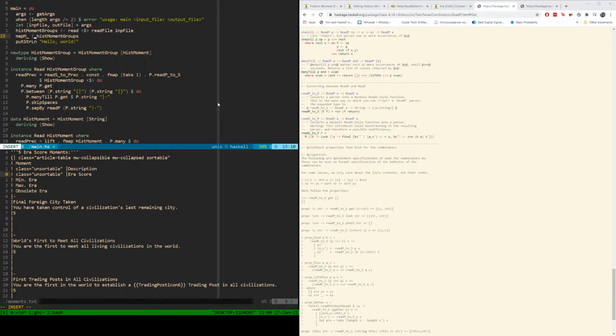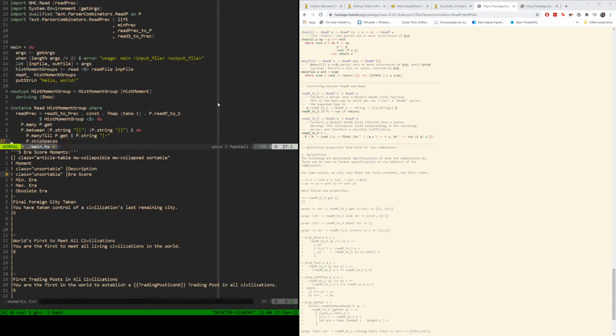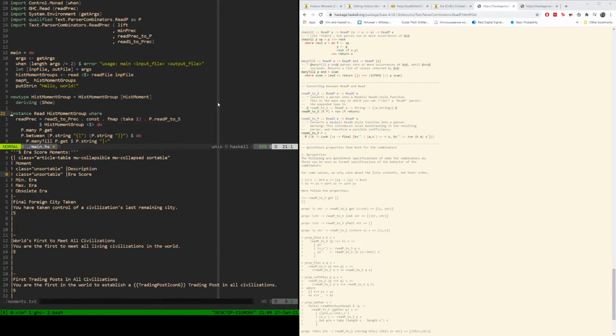Yeah, okay. I will actually need to show. For the group I need to define an instance of show, which will be just lines, unlines. Yeah, unlines. Here's the moment group. Unlines groups. Okay.